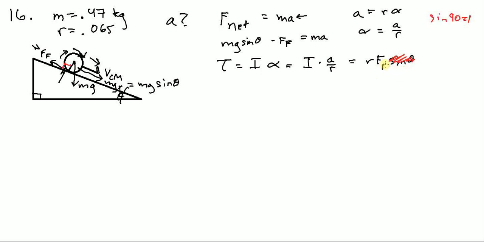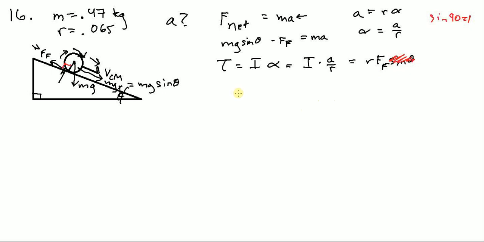So basically it's going to be r times F friction, because the force of friction is causing the torque, and mgx is really not, because it's coming straight out of the thing. So it's not causing a torque. It's not what's causing it to rotate. If there weren't any friction, it'd just be sliding. Yeah, so then you can plug that stuff in.